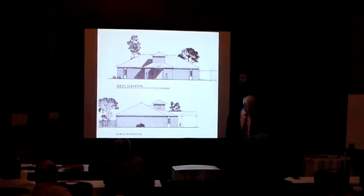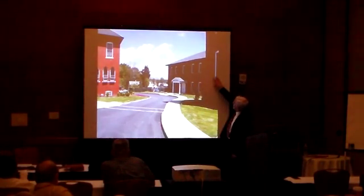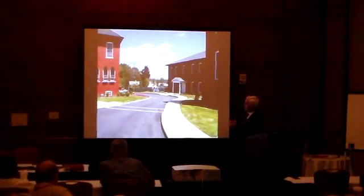And they went from a project that was going to look like this, that was the preschool, to the new preschool is this one right here. It matches this existing school. It ties into the convent that you see over there. The paving and the landscaping and whatnot is a whole lot more inviting.